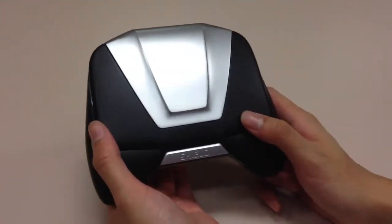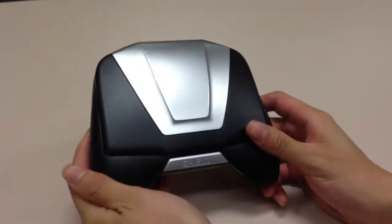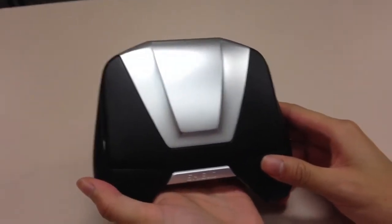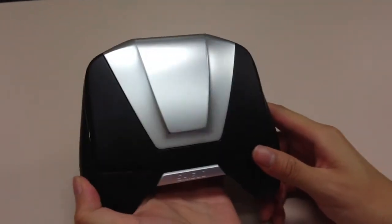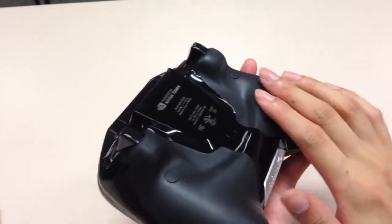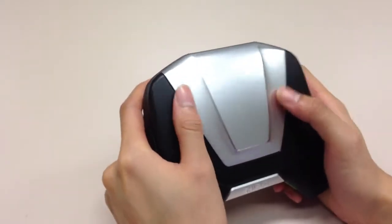How heavy is it? It's around 600 grams. Five something, I think. Yeah, five something. And just for comparison, the iPad 4 is around 600. It's slightly heavier. For this bulk and for its density, I think you may feel it even heavier than the iPad. Right, but one good thing is that there is a good amount of grip at the back. These materials are soft enough to help you stabilize the device in your hand. So it's a good, comfortable device to hold, just a little bit heavy.